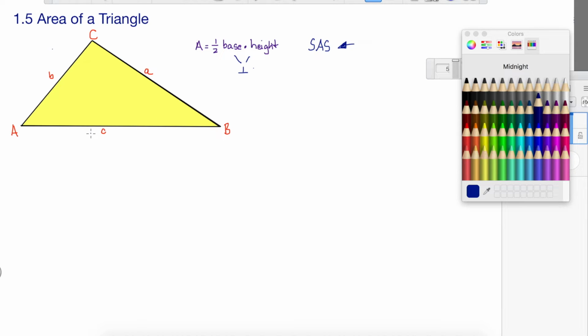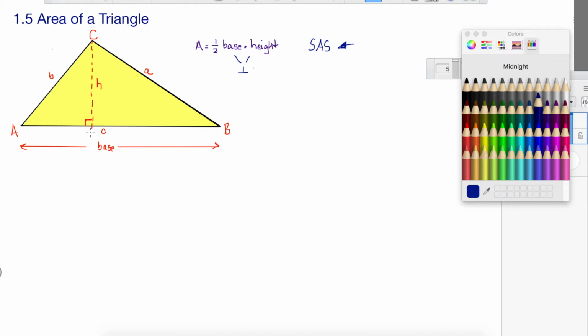So let's take a look at the proof here where we can use an angle, a side, and the included angle. So we know that in order to get a height out of this triangle, I got to drop an altitude here. It's going to be right with this base, and we'll call this H. So really, my base is going to be this side C. It's going to go from A to B here. And the height is going to be this altitude.